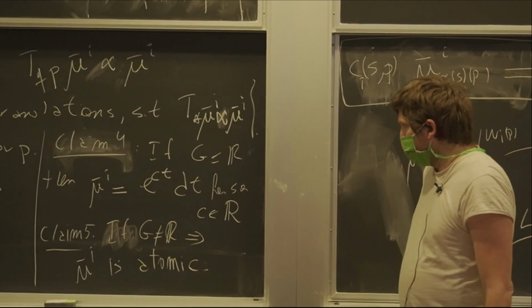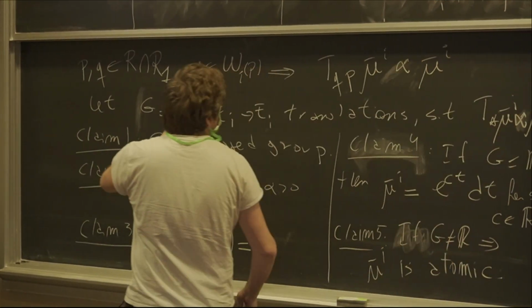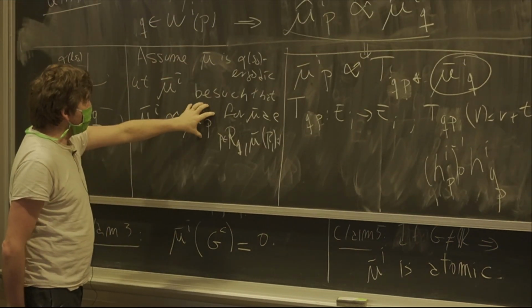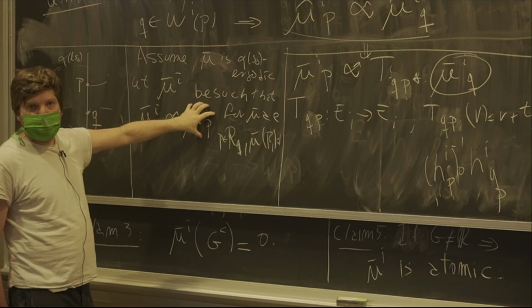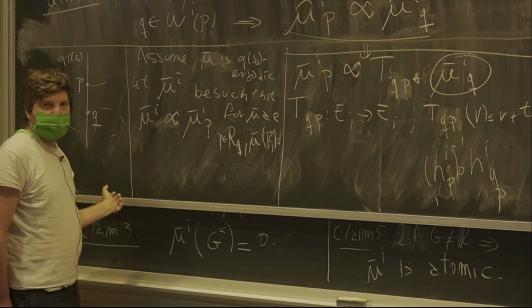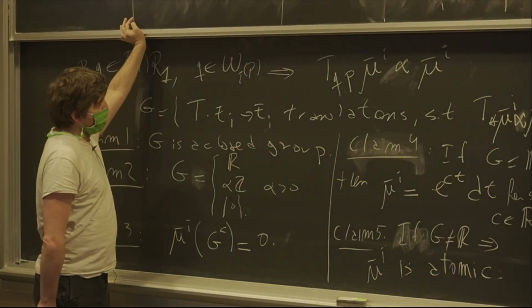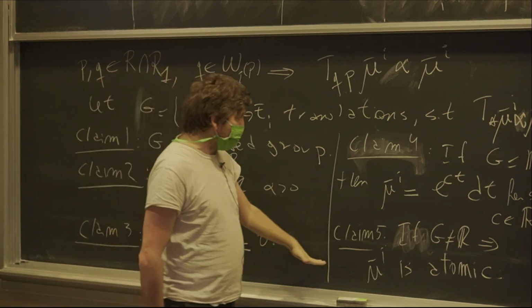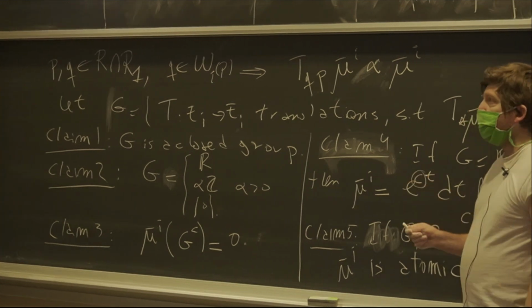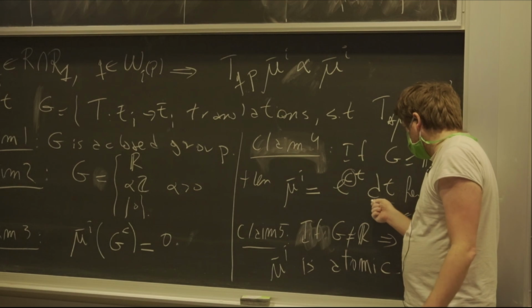Okay? Before we finish, what was R sub 1? R sub 1 is defined here, it is the set where this function is constant. So you know that this function is constant almost everywhere. Well, there is a set of full measure where it has this value. There is a claim 6, or actually a claim 4.5, which is that actually c is equal to 0. So what you get is that this is actually dt.